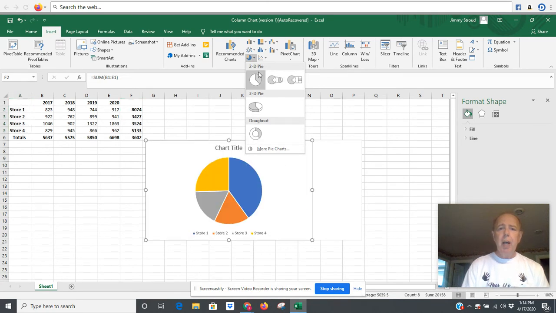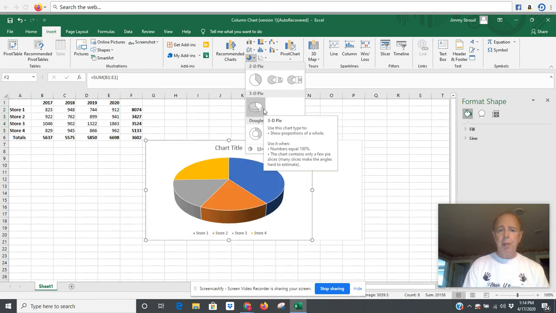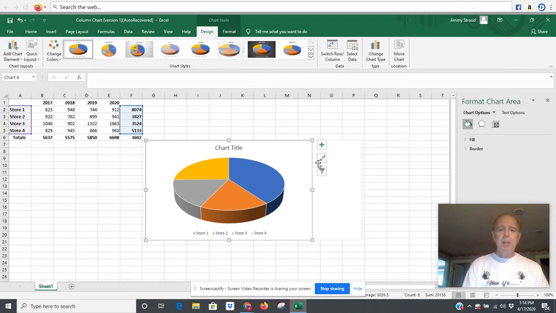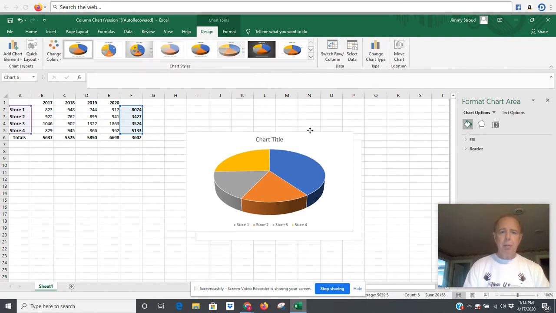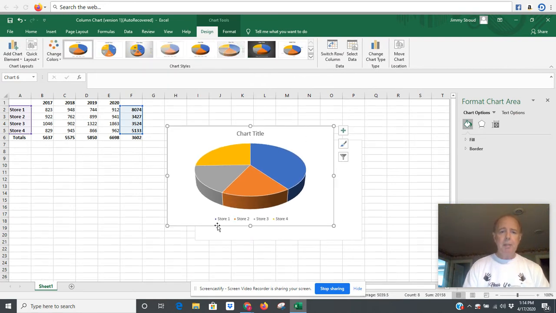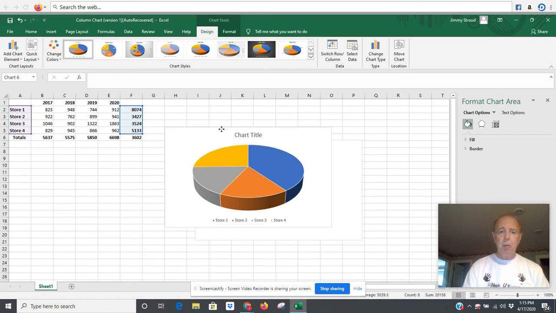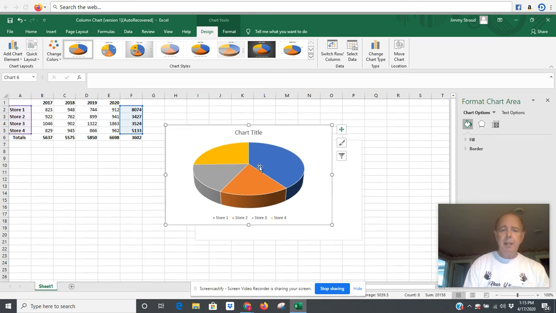Now, again, you've got 2D pie charts or 3D. On the other two, we worked with 2D. So we're going to change it up a little bit, and we're going to do a 3D this time. Okay, so there is my chart, and remember, you can move this chart around. You can make it as large or as small as you want to accommodate so you can see both your data and your charting. So again, with this, we can go up here and change our chart title.